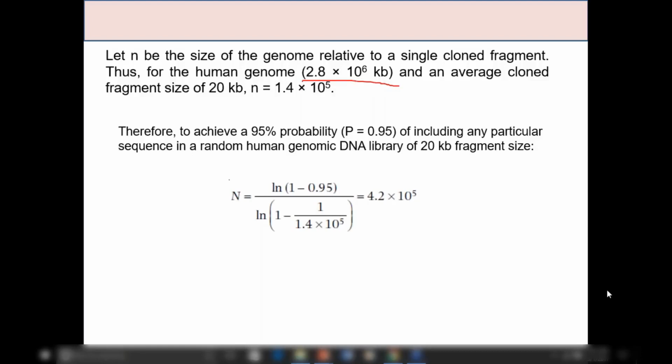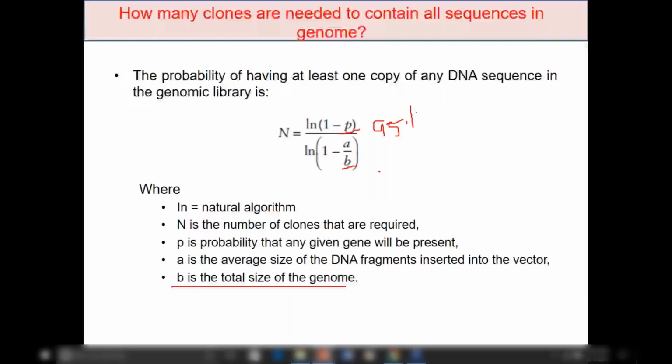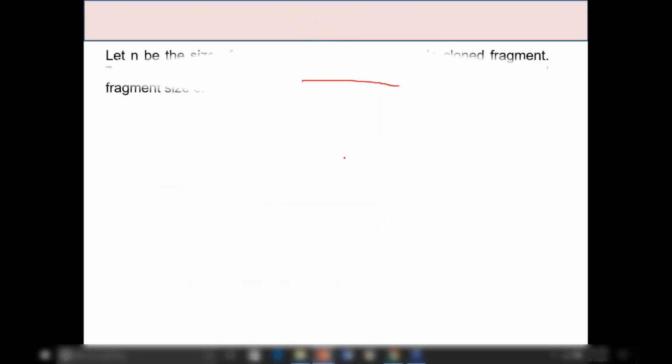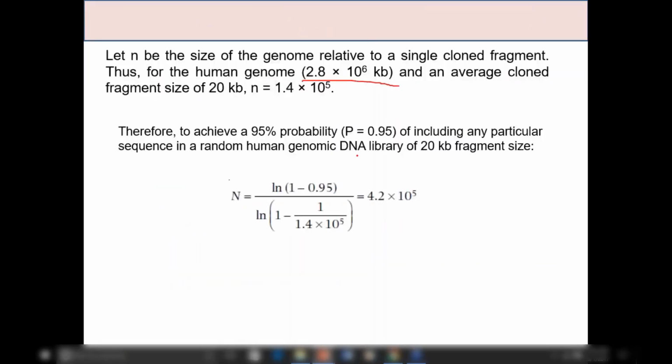This is how it has to be. So I told 95 percentage probability. So 95 by 100, that is 0.95. 1 divided by A by B. If you add that one, you calculate. This is the final version I am showing. Inverse of 1 minus A by B, you will get that one. Just calculate, you will get the answer.